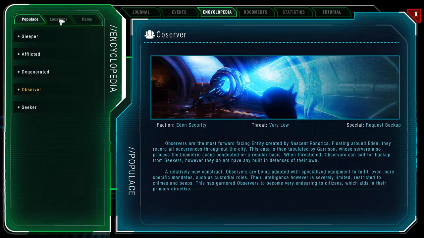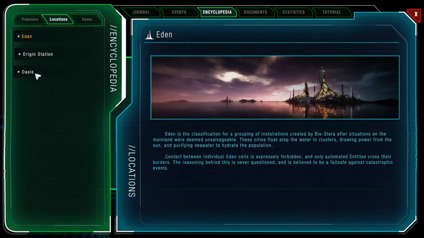Okay. Locations. So we have Eden, Origin, and Oasis. Alright, so let's read about Eden first. Eden is the classification for a grouping of installations created by Biostera after situations on the mainland were deemed unsalvageable. These cities float atop the water in clusters, drawing power from the sun and purifying seawater to hydrate the population. Contact between individual Eden cells is expressly forbidden, and only automated entities cross their borders. The reasoning behind this is never questioned, and is believed to be a failsafe against catastrophic events.